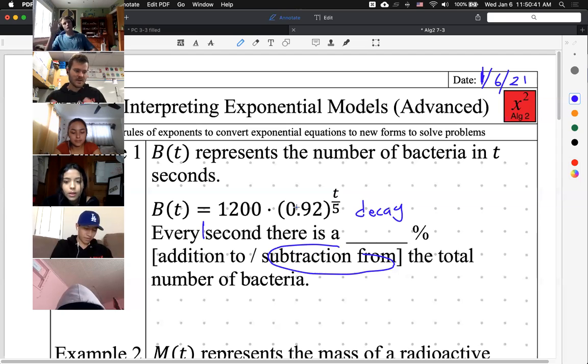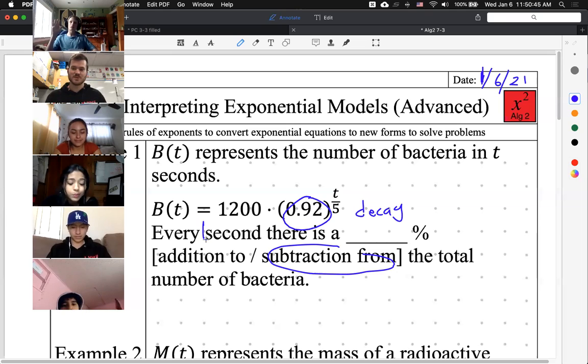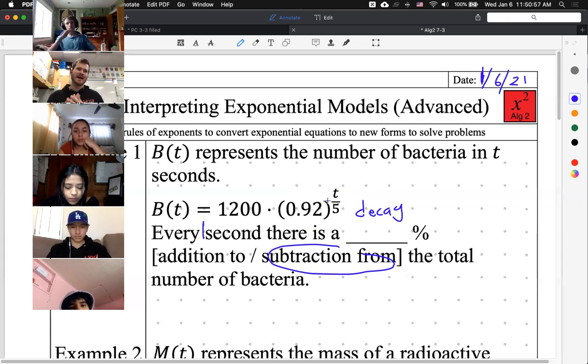If it says every second, it really means every one second. And this is every five seconds because it's being divided by five. If I plug in one here, this is the power of one fifth. That doesn't work. So somehow I have to manipulate this so that our base is going to change.